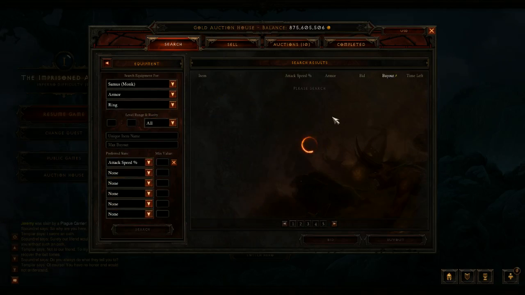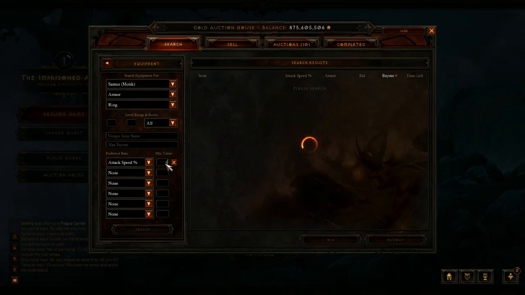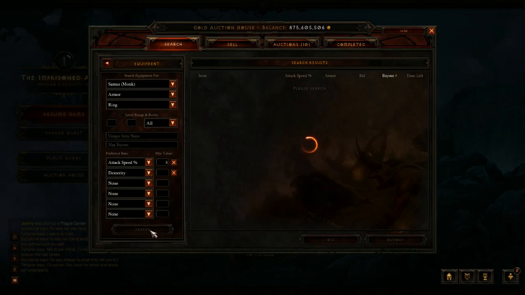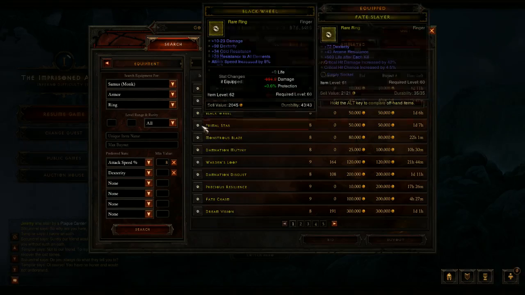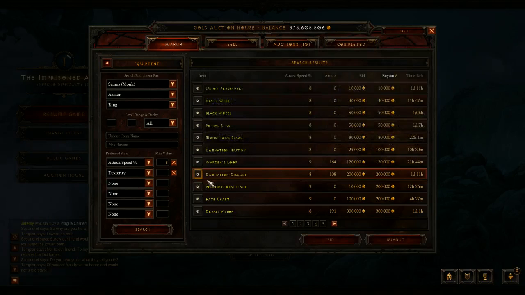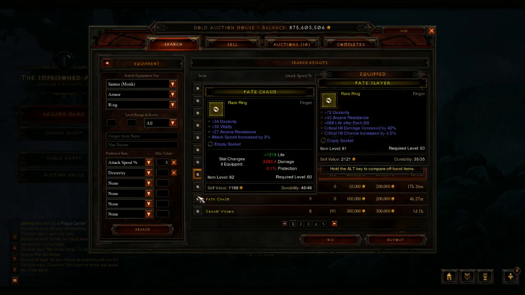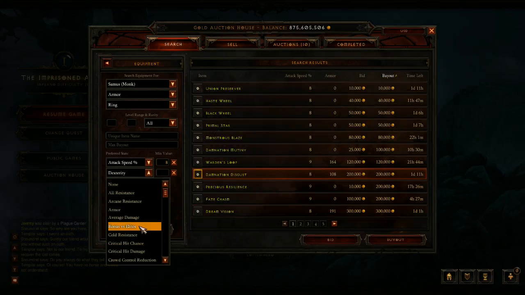So let's not look for the high-end rings here, just look for a basic one. Let's just say 8 attack speed with dexterity. By itself, attack speed is really cheap, right? But as you can see, most of these will give you lower damage here. This one's not too terrible because it has crit damage as well, but that's not useful here. I find that the best way to do it is to try and squeeze in average damage here.